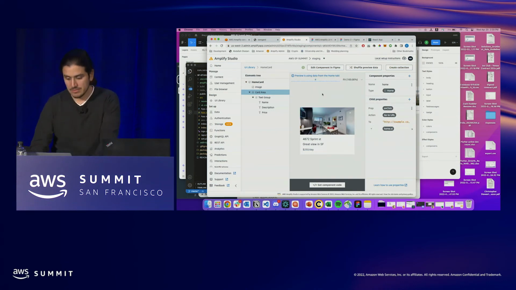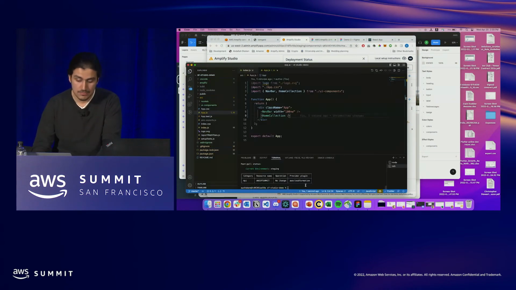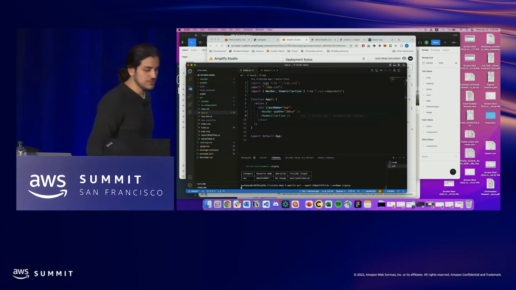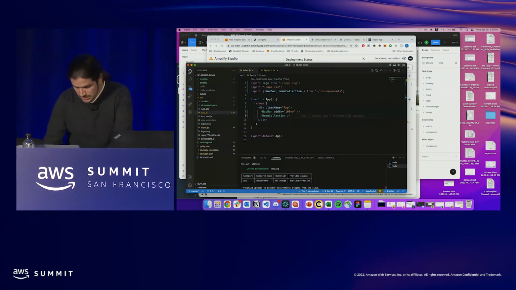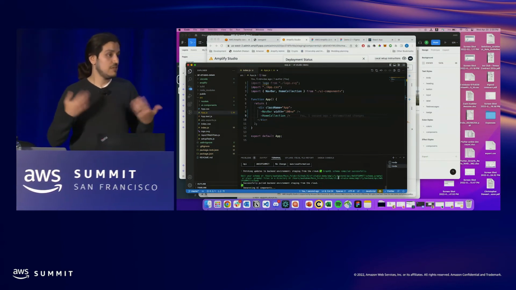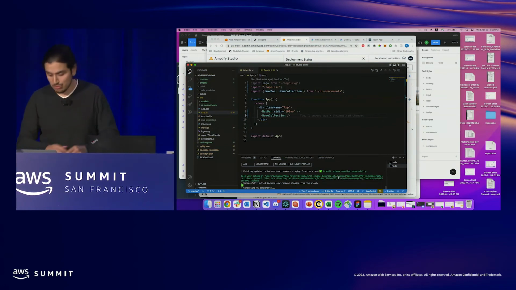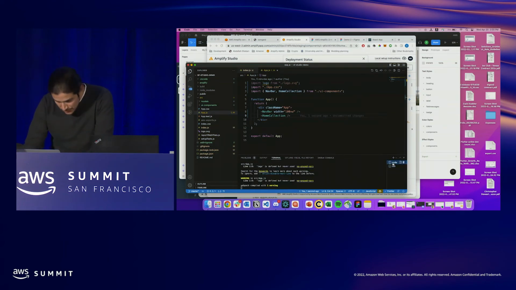This also saves automatically. I've made a change to my component, so now, because I've made a change to my component, I need to pull back the changes to my local machine. So I go back to my terminal, I pull my changes. The CLI is now telling me, okay, cool, you don't have any changes on your backend environment. However, we're generating new UI components for you, or changes to your UI components. And now, since those are available, ideally, my app should have gotten refreshed.